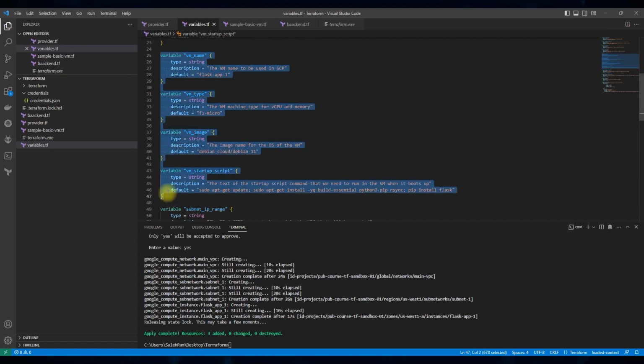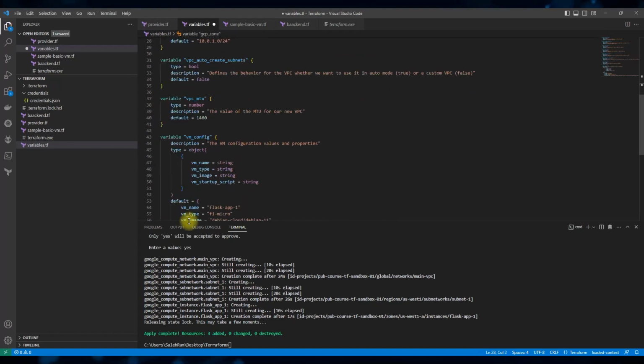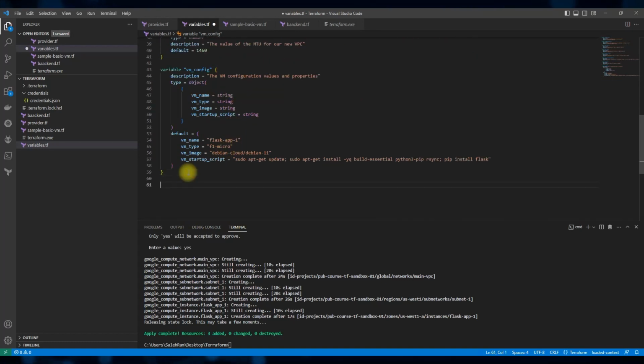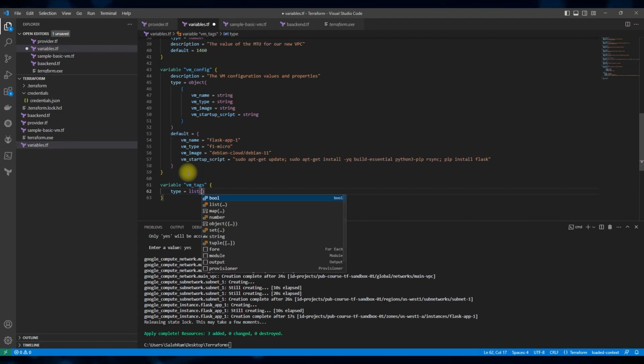All of that is no longer needed now because it's defined in this object variable. Let me make another variable called vm_tags. I will start with the type this time, which is list, and the type is string.